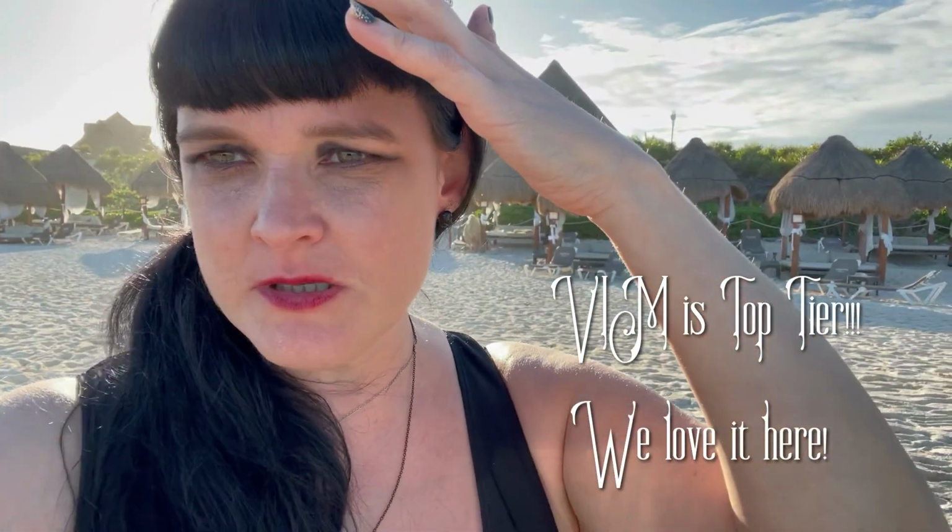The sun came out for our last few hours of daylight here, and we leave tomorrow. Sad penguins, but we'll be back in July. And I'm going to try to give you all the best review I can. I mean, VIM is just everything. I haven't found a better resort. Granted, we are going to Moksha in October, but super, super, super pleased with this.